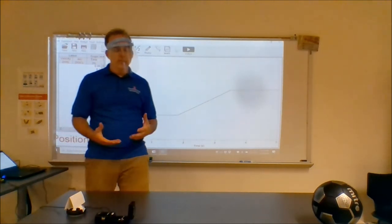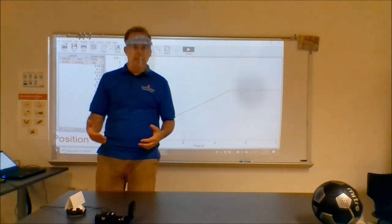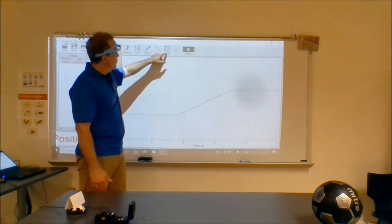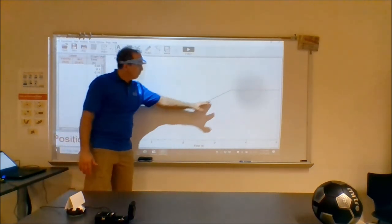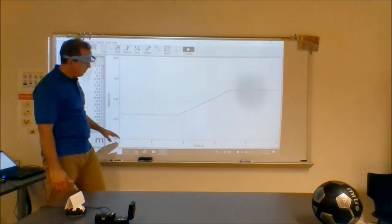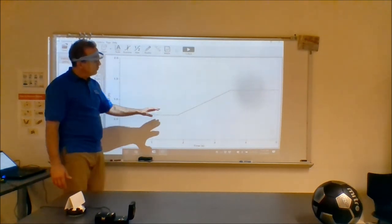how to use it. One of the nice things to do, because your kids often struggle with how to graph motion, is they have something called a match function on this, and so you can click on this, and it creates a random graph here. So you have position on the side here, and you have time going across the bottom. And it's getting the kids to try to match this.